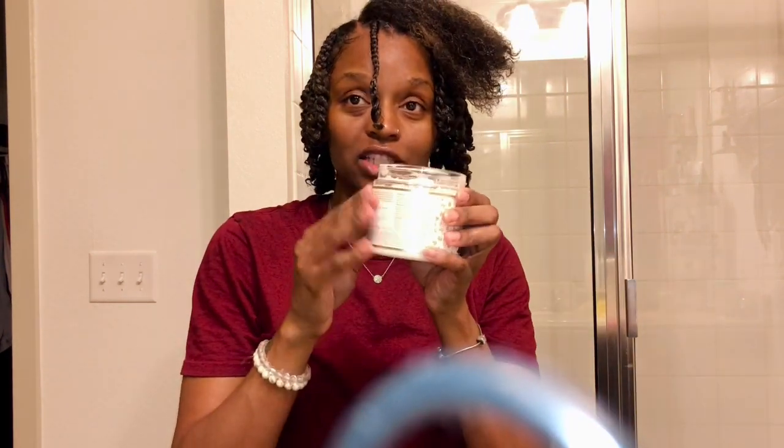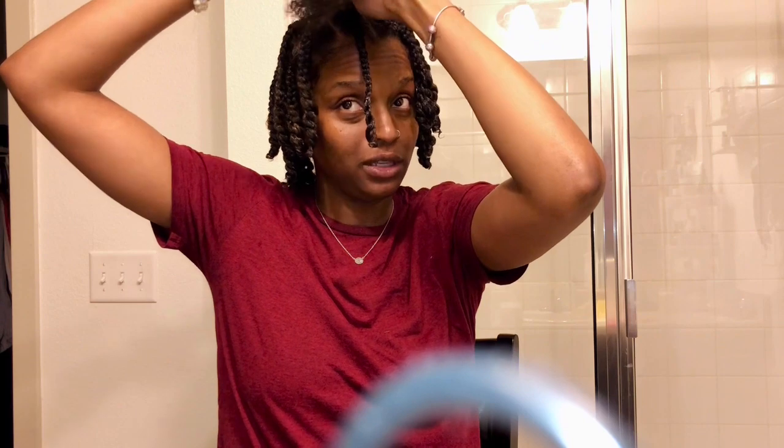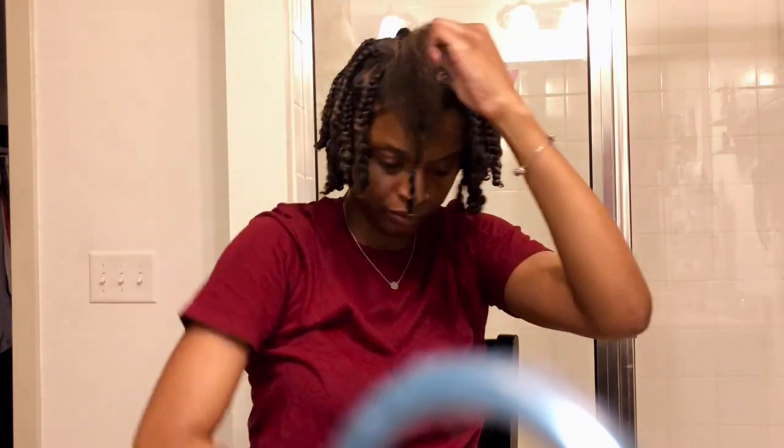Okay, we had a little snafu. But like I was telling y'all, I might want to cut at least an inch off my hair, so this spray would be good for refreshing my curls. I noticed when I add this to my hair, I just start running my fingers through it. It does not just sit on my hair, and I have low porosity hair. Let me show y'all instead of telling you. So let me split this up. These might be three sections. Okay, so I just sprayed some of that spray. Let me spray a little more.